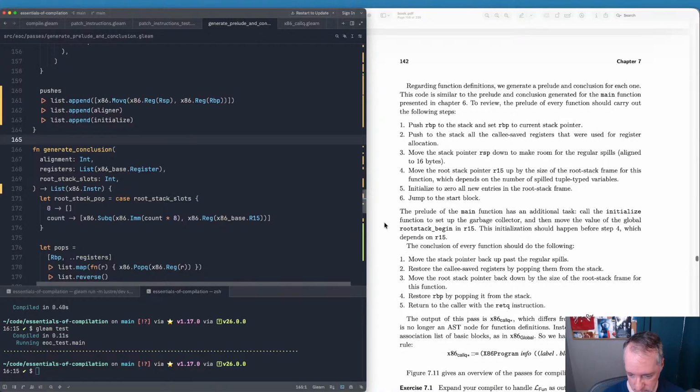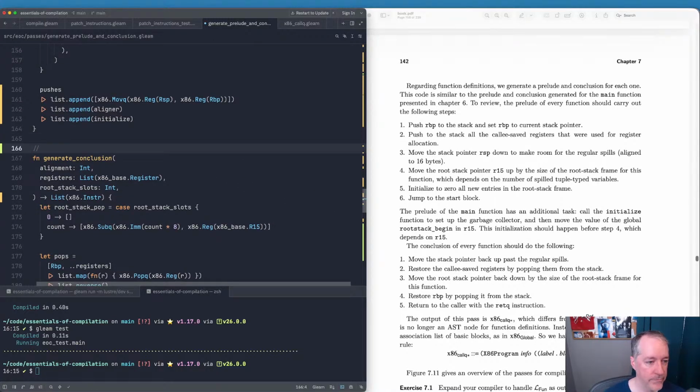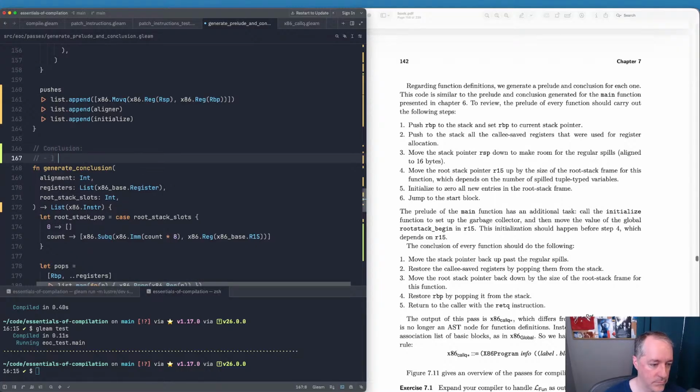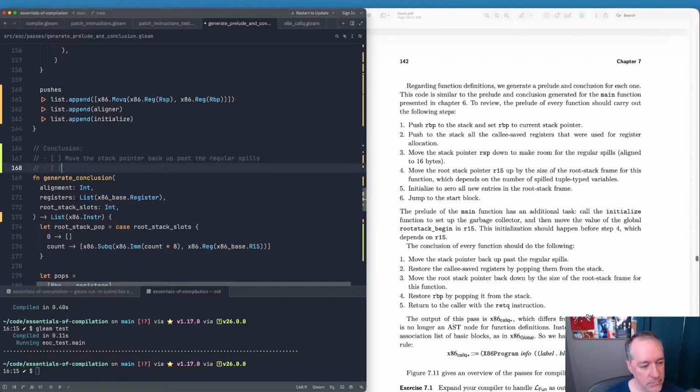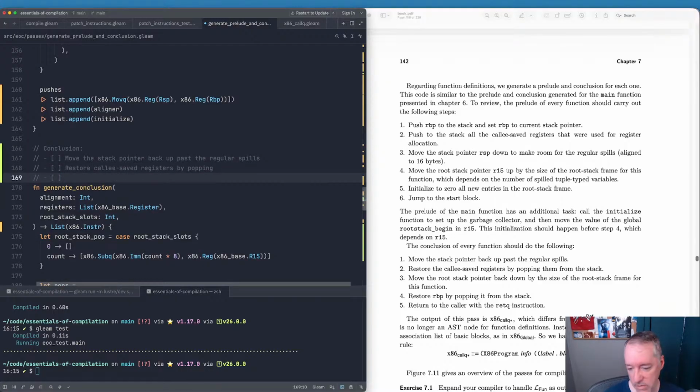Right. Okay. So the conclusion has to do things in reverse order. So move the stack pointer back up past the regular spills. Restore callee saved registers by popping. We're going to see if these are already done.